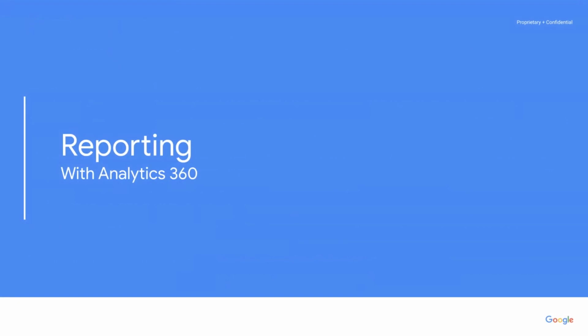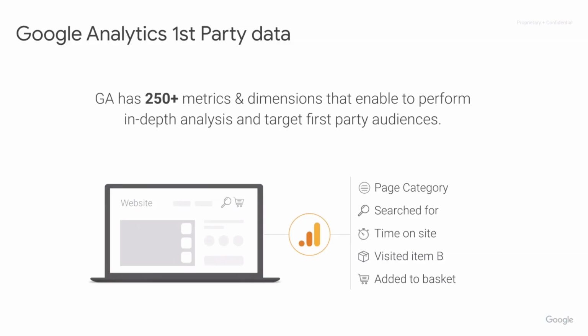With reporting and analytics, in this first section we'll cover standard reports, what is actually available within Google Analytics and what you're able to do within the Google Analytics UI. Once you implement Google Analytics on your website, it will start collecting more than 250 metrics and dimensions that enable you to perform in-depth analysis and get quick insights. The data collected with Google Analytics is first-party data. It also enables you to collect first-party audiences and use them for marketing in your media buying or for targeting and personalizing on your website. Once the data is collected and hits analytics servers, Analytics will aggregate it and write it nicely into the standard reports that are available for you to use.